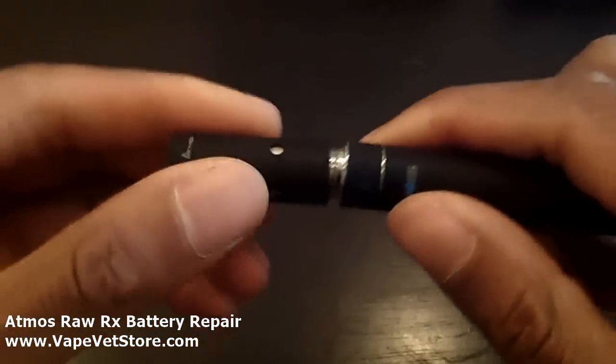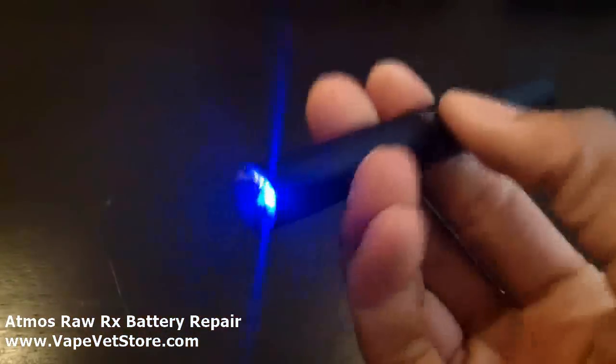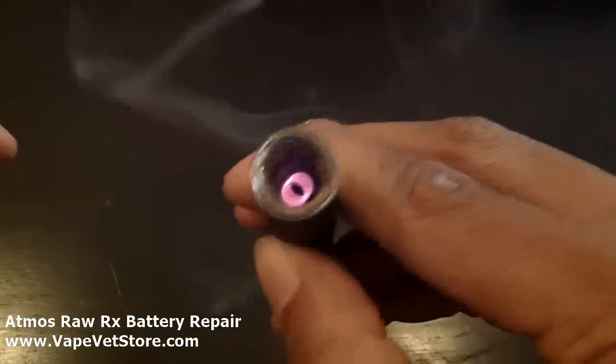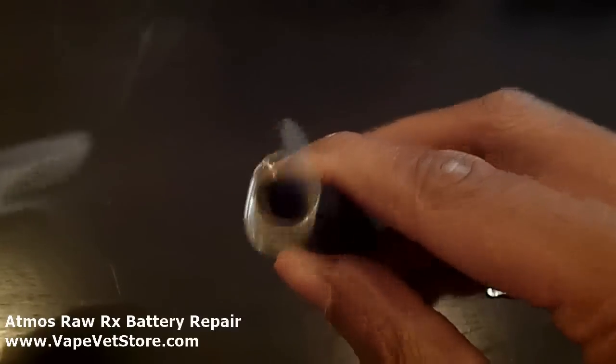I can take my heating chamber, connect it back, and you can see I'm powering it up, and we're lighting it up again. So it's that quick. That took about 10 seconds, and your device is back in business.